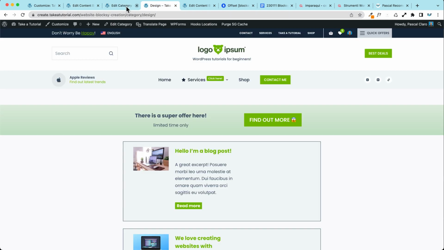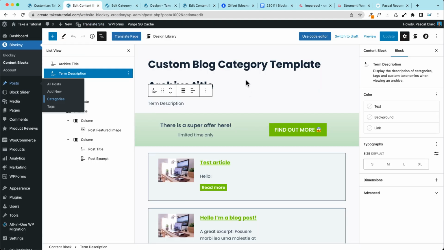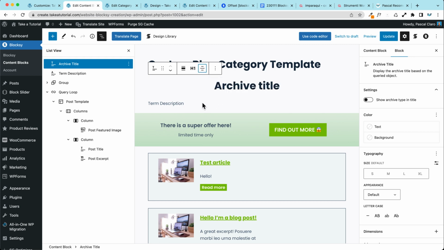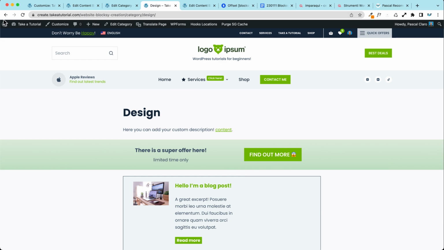Now when I reload my design page, I will have a title. So this is the design category page. Here we can add some content as you saw, and we can also get rid of this space if you want, or we can align stuff differently, just as easy as using Gutenberg. So like this, very intuitive, like this, update, and you are customizing all your category pages in this way.